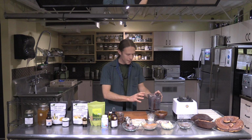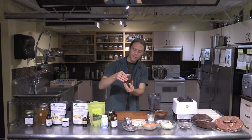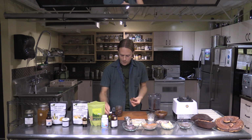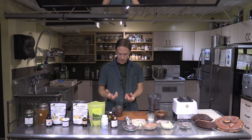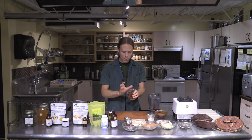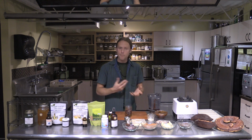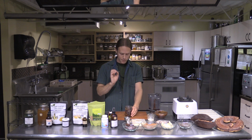Then, here's normally where I'd add that sweetener. Again, like I said, I'm not going to use the honey. I'm going to use dates that have been soaking. So you take some nice medjool dates or any kind of date that you have. You want to remove the pit, and then put them in a jar and just cover with water. Allow it to soak and rehydrate, and once you reach that stage, you're ready to go. Now you don't need all of this water, so you want to pour off some of the soaking water. If we add too much liquid, it's going to imbalance the recipe. So just enough that those dates have soaked up and rehydrated, that's the perfect amount.